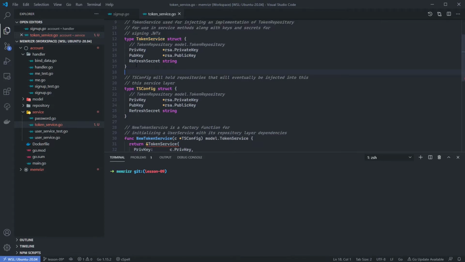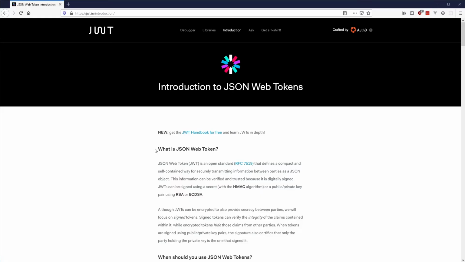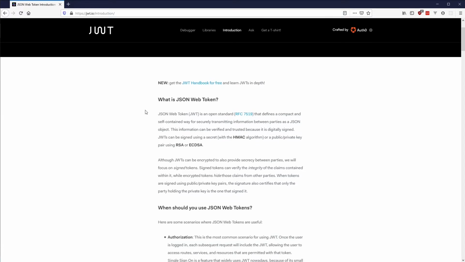So now the question arises, what are these public and private keys that we see here? And then what is this refresh secret? Remember that I said we'll be using JSON Web Tokens or JWTs as our authorization mechanism. So let's do a little primer about what these are. I'm here at a website called jwt.io, which is made by auth0, I don't know how you say their name. Apologies to anyone who works there, but they're probably not watching this video because they're already experts at this stuff. Let's see, what are these JSON Web Tokens? So it's based off of one of these standards.